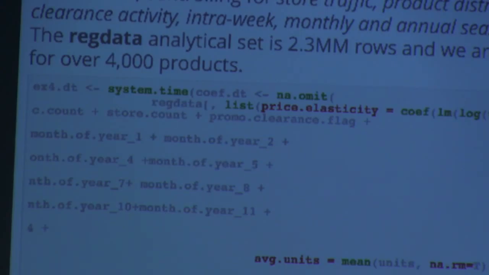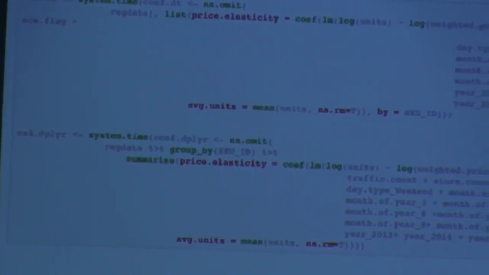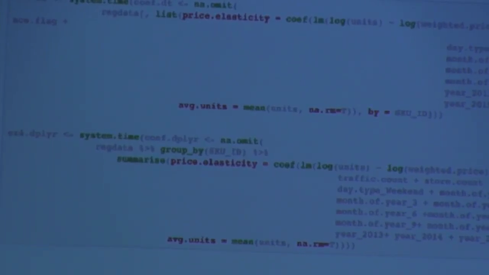But the beautiful thing about this, guys, at least for me, is it allows you to actually loop over 4,000 products, or however many we have here, 5,000, right? Or 4,000 products, and it just spits out the results. So instead of having to do a for loop, or, I don't know what would be the other way, doing a regression by group, right? And then you're trying to apply and rbind the results, right? You're just simply saying, hey, create a new column. We'll call it price elasticity, and do all this crazy regression.